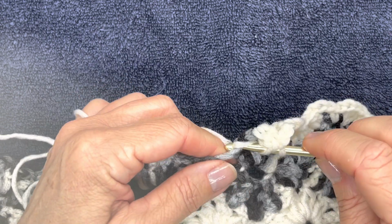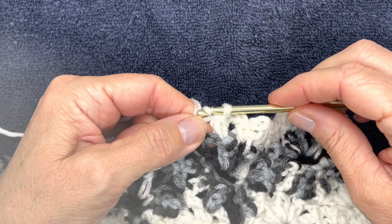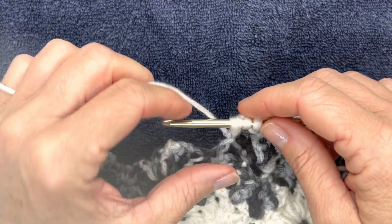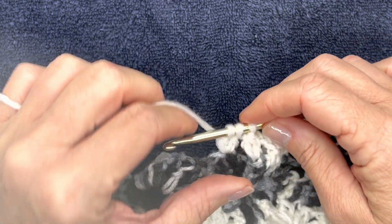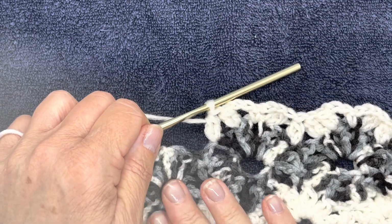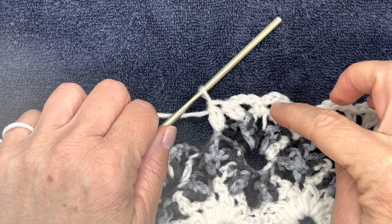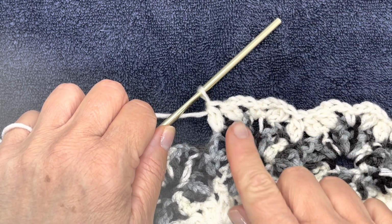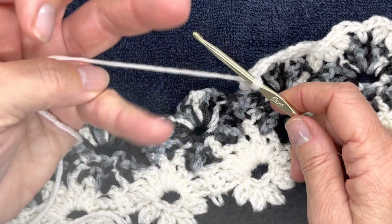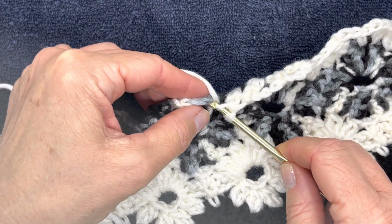Right here. 1, 2, messed up my yarn. 3, 4, and 5. All right. Always checking, because it's just very easy to get lost. There's my chain bridge, single chain bridge, 2 petals on the downhill slope, and heading back up the hill on the top of this next cluster.